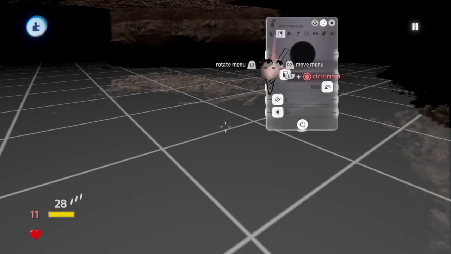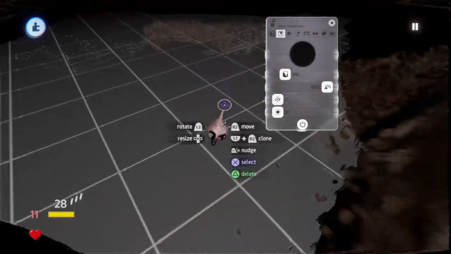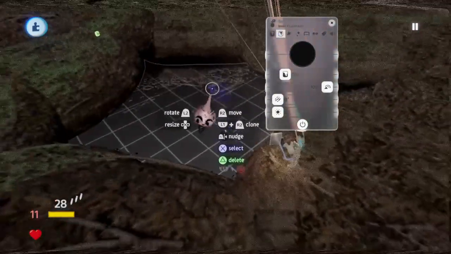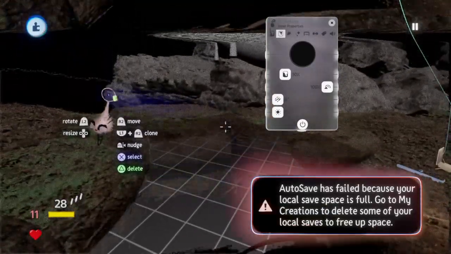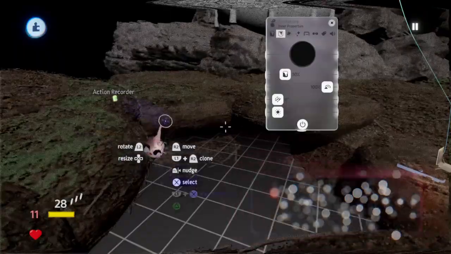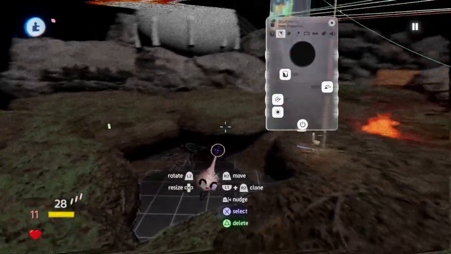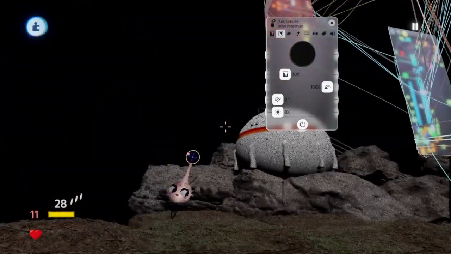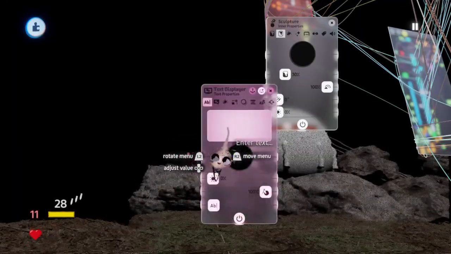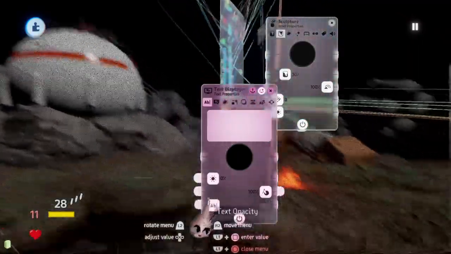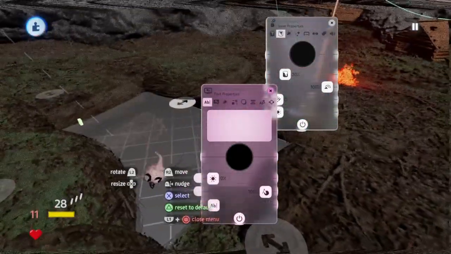Put this near the bottom, and that way if you shine lights on it, it'll also reflect the lights. And the text displayer gadget, this right here is the action recorder, which is moving the text displayer gadget, which is right here. Here are the settings for this. Press space in here, that should be all you need to do, and that's this right here, the text displayer.